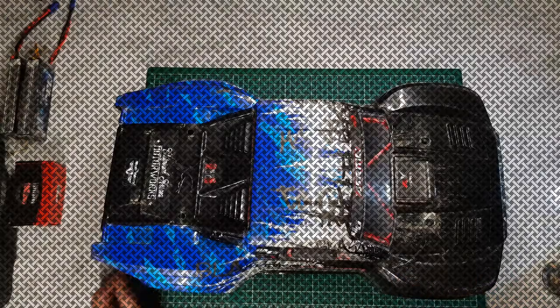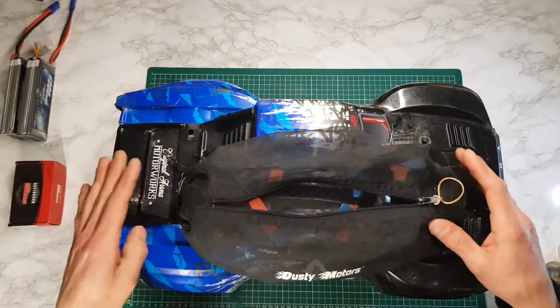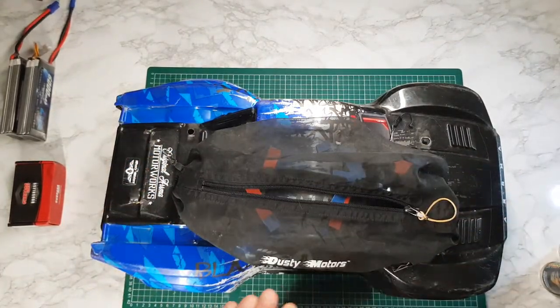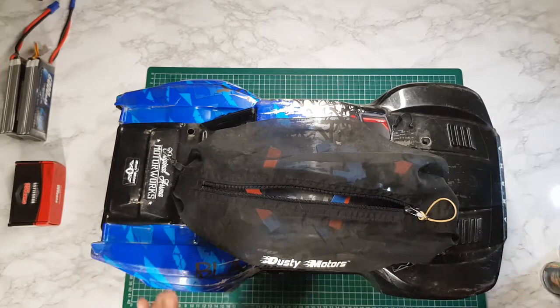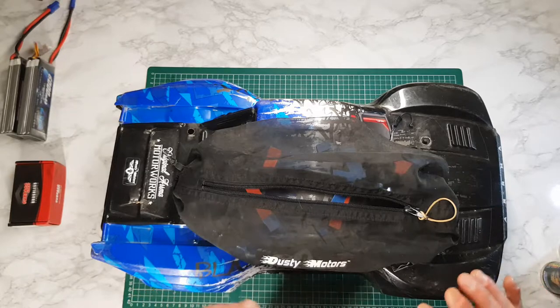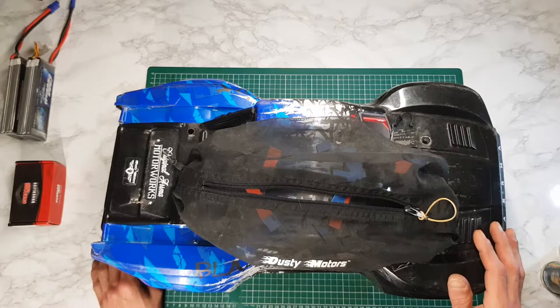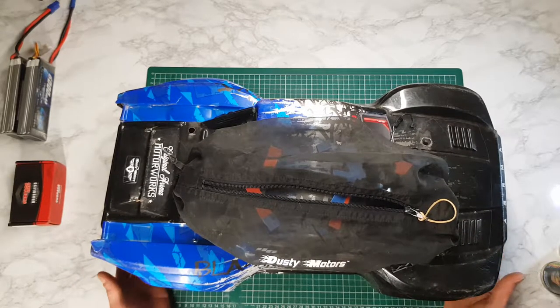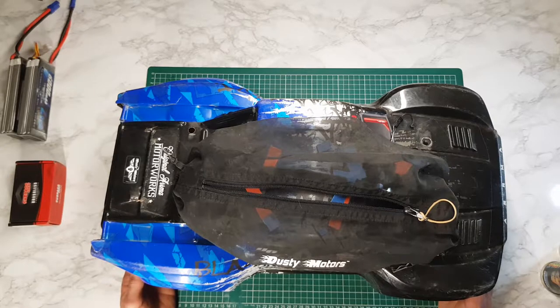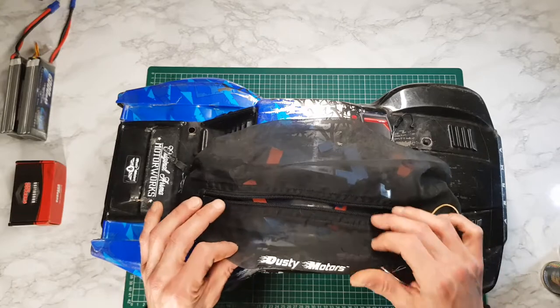Let me start off with the dusty motors cover. I'm really pleased with this. This works real nice. It keeps like 90% of all the dirt and debris out of your car, and I haven't had any issues with the pebbles or anything getting in between the steering, which does happen a lot on the Senton, and I notice it myself and I see it in other videos. So this really works. The only downside is it's very fragile.